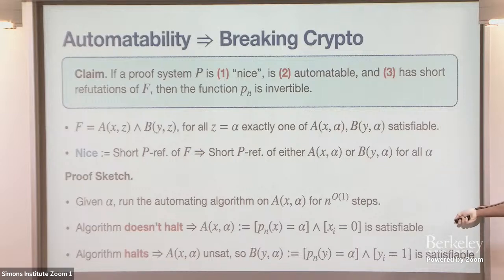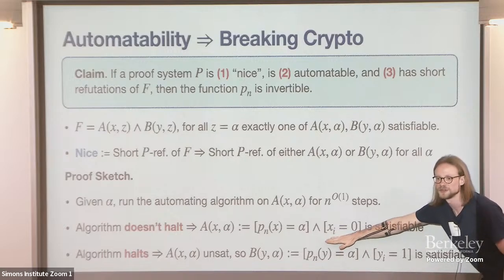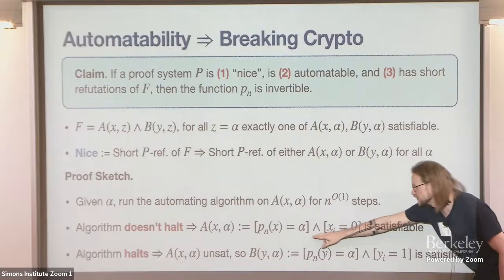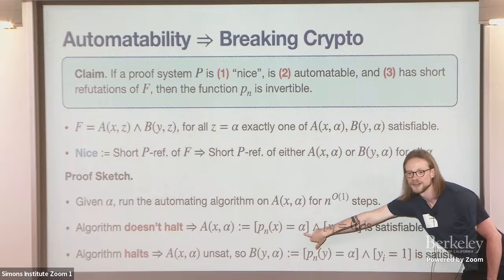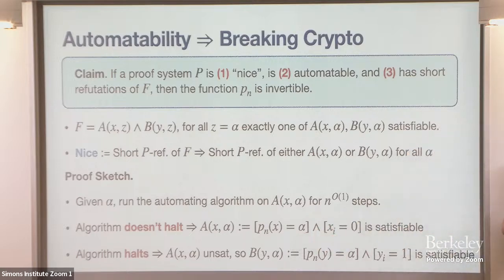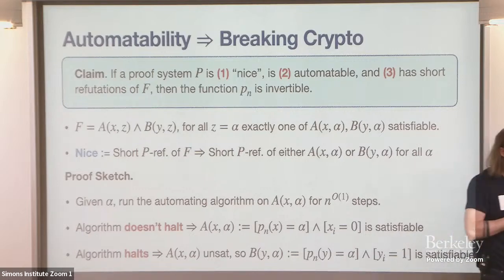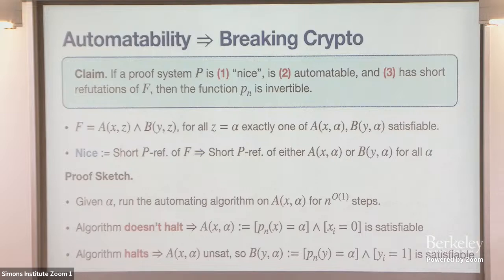But now just by looking at the structure of these formulas, if I know which one of these is satisfiable, I'm now able to predict what the ith input bit is given an output of this alpha, right? And that's enough to break the one-way permutation. Turns out that just by predicting what's called the hardcore bit, you can eventually turn this into a prediction of actually a full inversion. Okay. This is a nice argument. It's relatively simple. It fits on one slide, pretty much.